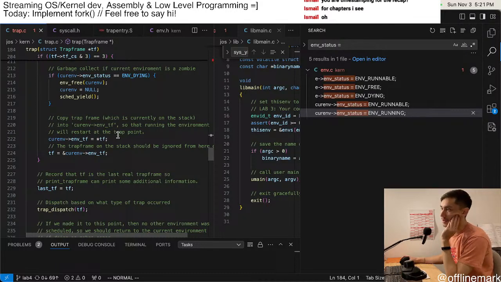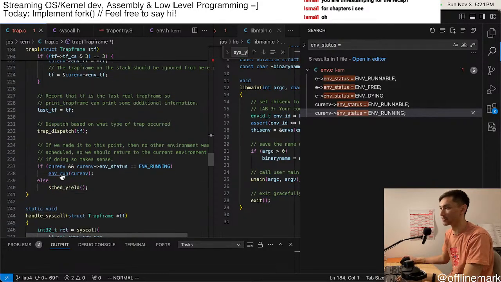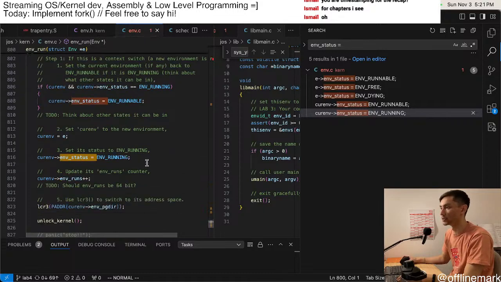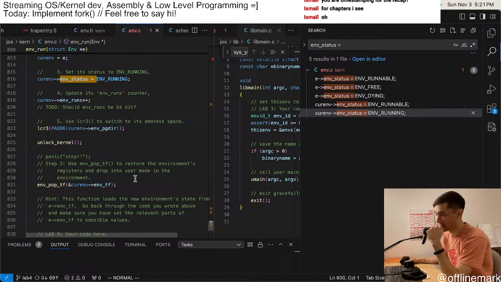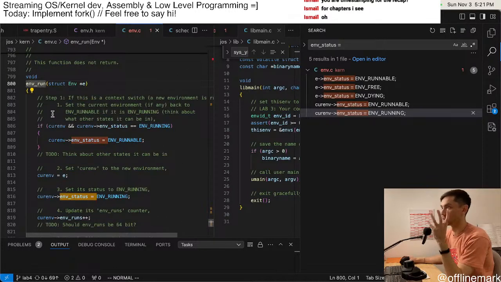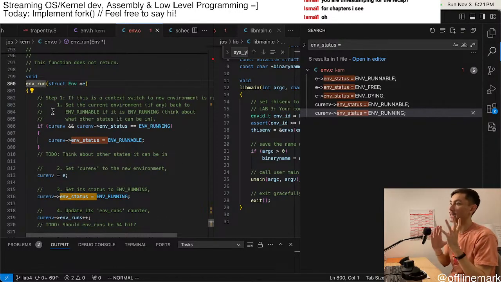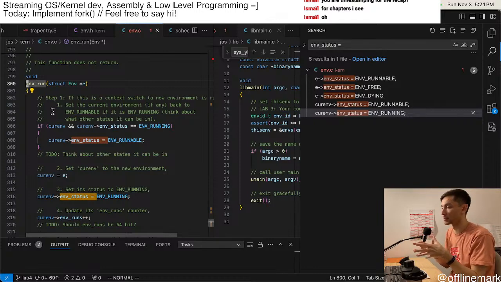And then as part of doing env run, what we do is pop trap frame. This is the function that happens when we want to drop in and start executing any arbitrary environment.